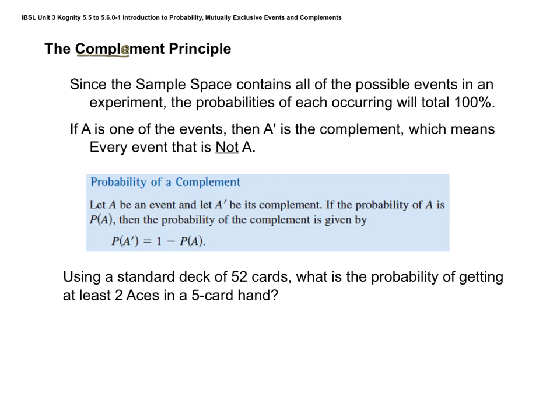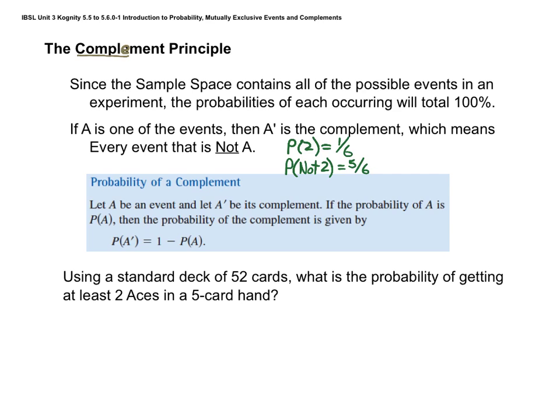Alright, so again, going back to the dice, I could have the probability of rolling a 2, which is 1 out of 6. However, I could also have a probability of not rolling a 2, which would be 5 out of 6. There's 5 other sides of the die that don't have a 2 on them. So those would be complements.